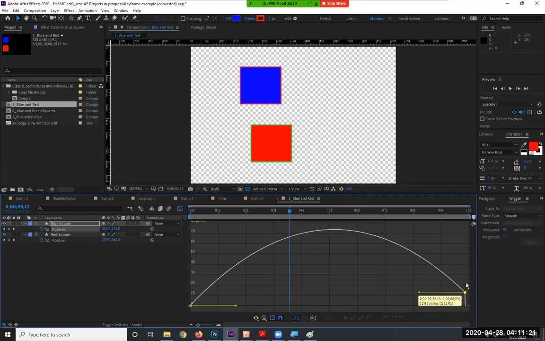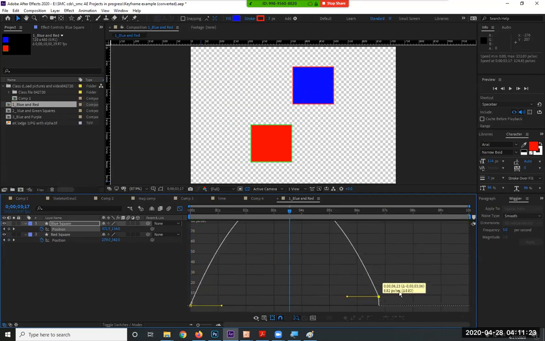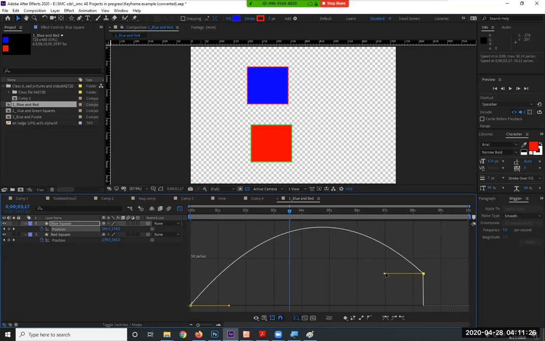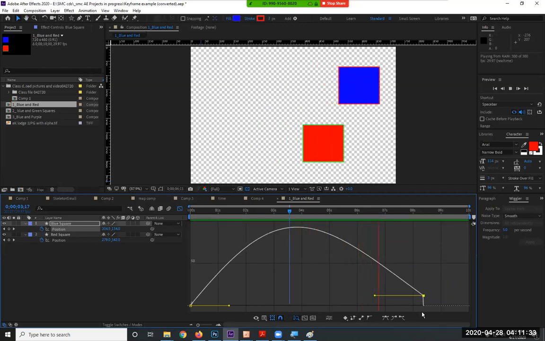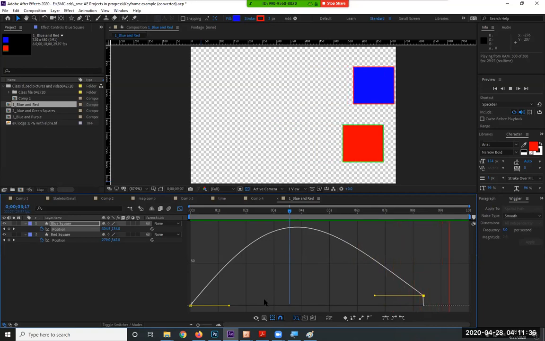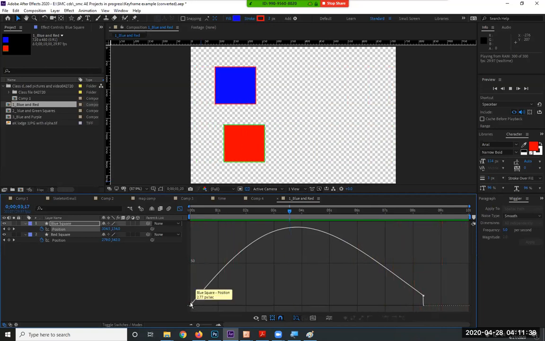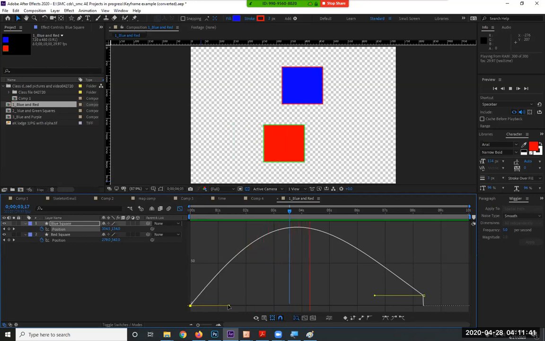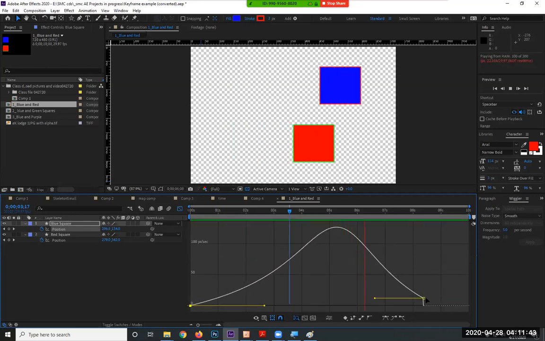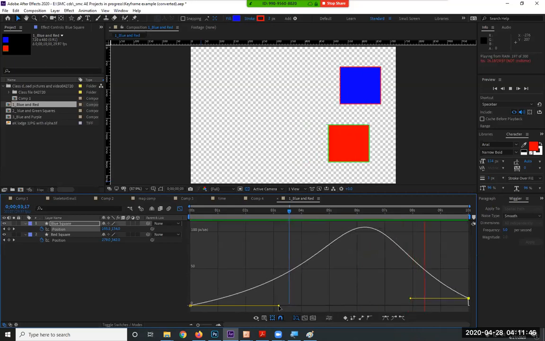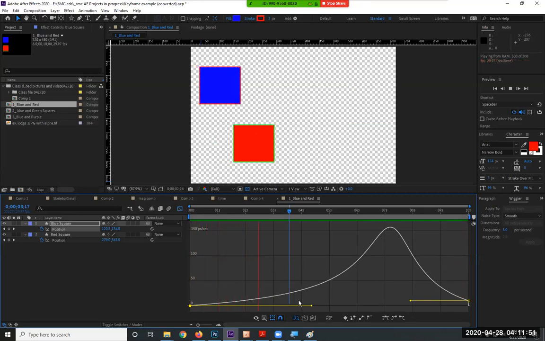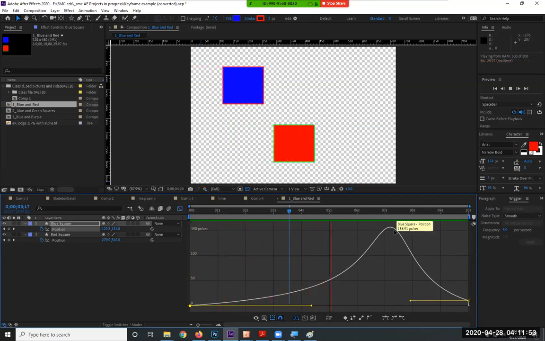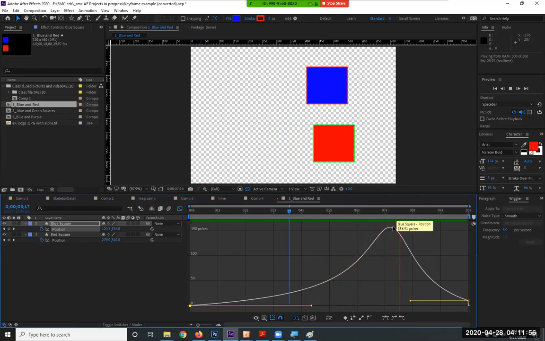Now the thing about this graph editor is I can actually go in here and change this. I can alter the speed of the thing. I can do all sorts of fun things. I can actually make it move faster and come to the end point much faster than the other one. I can ramp the speed up into anything I want it to be. So I can make it look like the tortoise, where it starts off super slow, ramps up to super fast at the last minute, and then races to the end of the line.